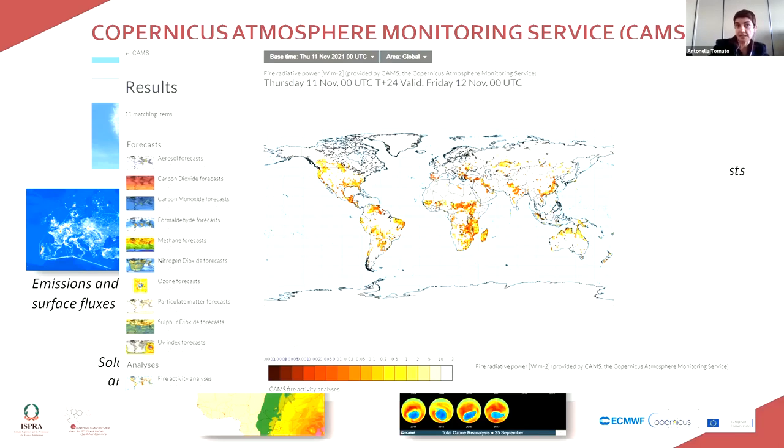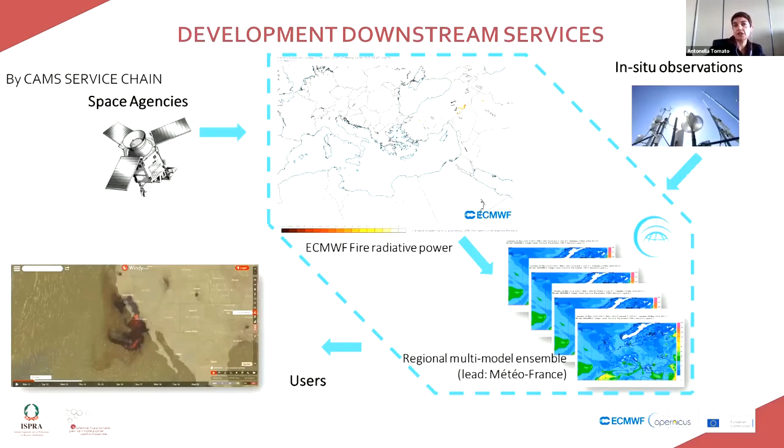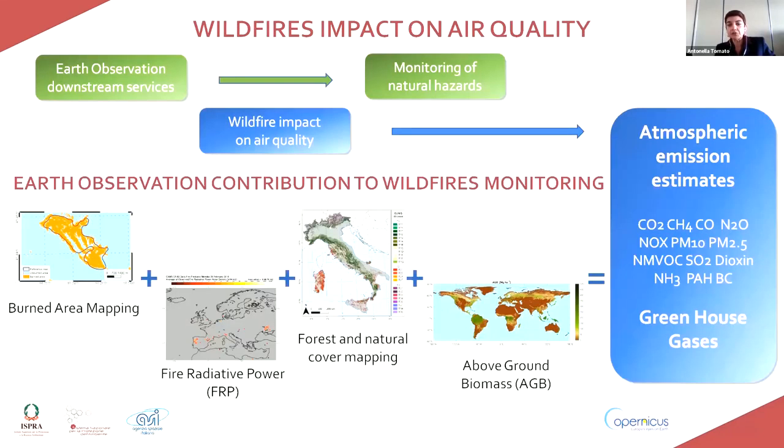like fire activities analysis. In fact, concerning monitoring air quality and for this specific case study, estimation of wildfire atmospheric emission with Copernicus data, we needed to combine global observation and models, providing daily biomass burning emissions of various aerosols, greenhouse gases and chemical species based on fire radiative power, satellite observation, and in situ data. Here is an example, a combination by the CAMS service chain. And now, if Federico is ready, I can stop my presentation.